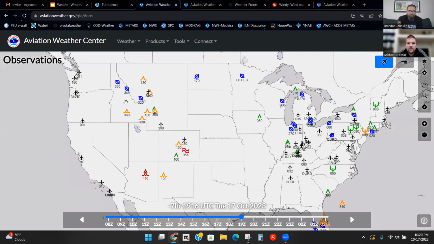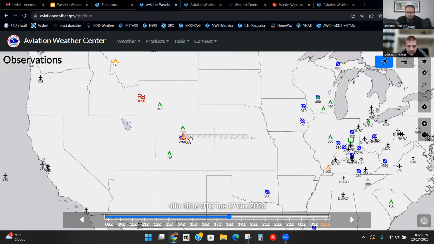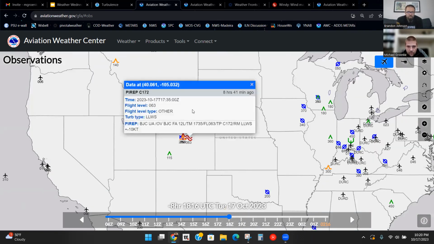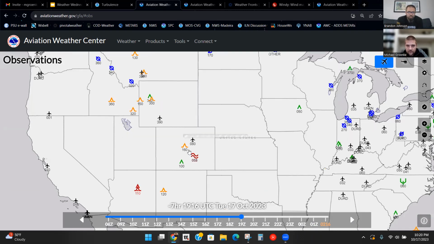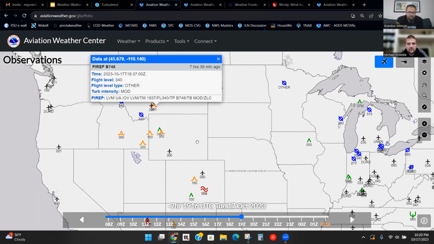So you can see clearly the area for turbulence was kind of the areas you and I both highlighted, Montana and the Rockies today. But if you go through here, there's a couple low-level wind shear ones here. You've got several. You've got a moderate at 16,000. Quite a few moderates all around. You've got 15,000, 32,000, 36,000. There's a severe one down in Arizona.